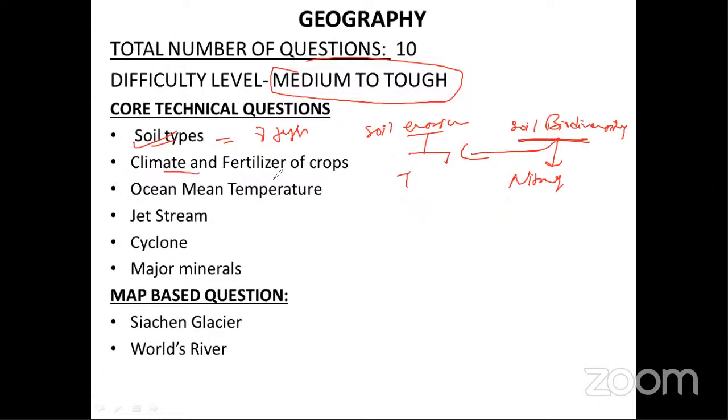Similarly, climate, fertilizers, crops. In the 2020 prelims, most of the questions were from the agriculture part. Because UPSC conducts a prelims exam that also includes the Indian Forest Service. So those candidates who are going to appear for the Indian Forest Service have to appear for the same prelims exam. That's why more importance is given to forests, vegetation, agriculture, crops. थोड़ा ज़्यादा उस पे focus रहता है. But this is not the same every year.